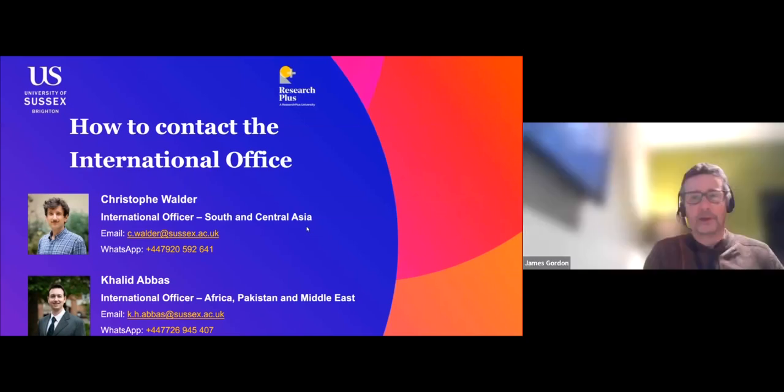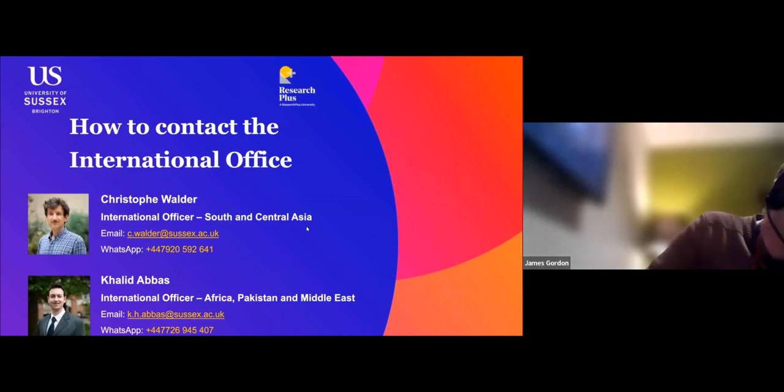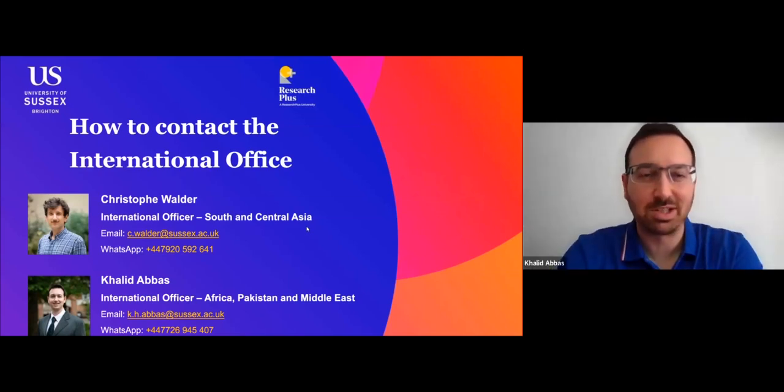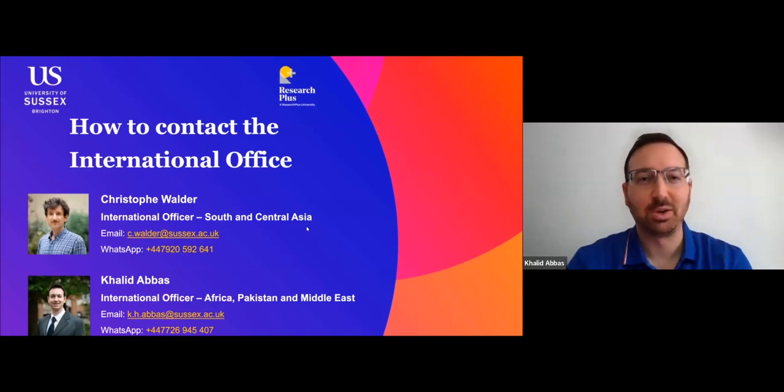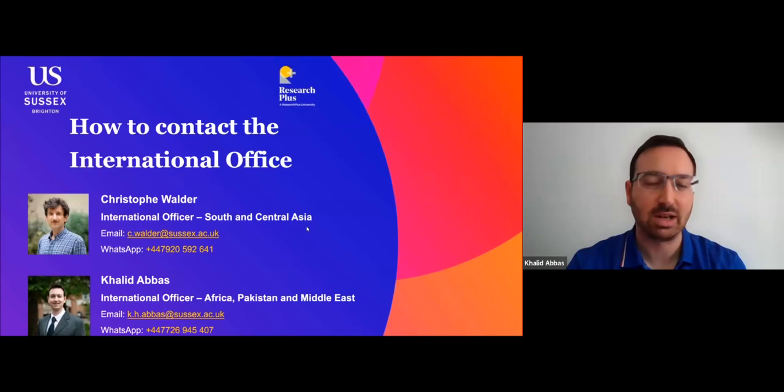Now for me to just introduce myself, because I was 10 minutes late. I had another call. I think Christoph and James have already introduced themselves. I'm Khalid Abbas. You can see my details there at the bottom of the slide. I'm the International Officer for Africa, Pakistan, and Middle East. Those are my details if you need to get in touch about anything non-visa related. Nice to meet you, and we'll go through some questions in a bit.